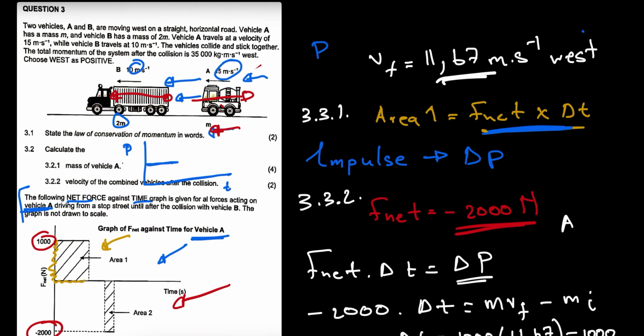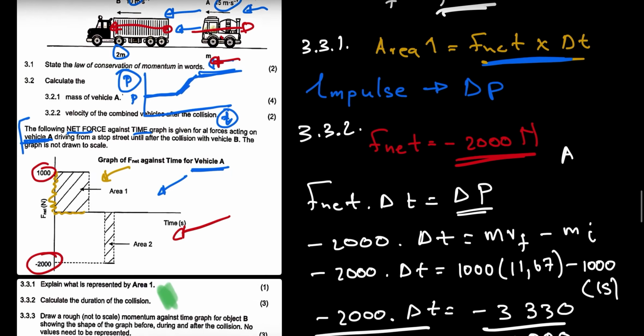So car A actually increases the momentum of car B. What is going to happen is that during the collision, the momentum of object B is going to increase, and then it's going to remain the same after the collision. So this should be the diagram that you give for that question, to indicate that momentum was initially here, and then during the collision the momentum will increase and it will return to being constant again. And that should answer question number 3.